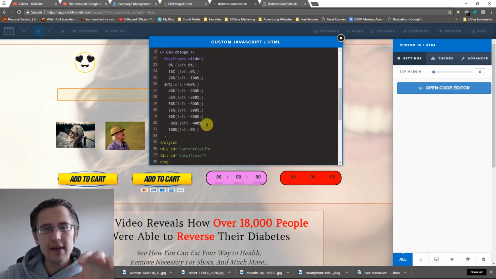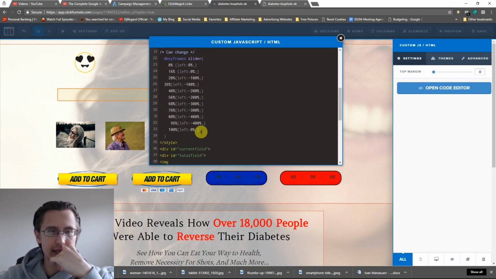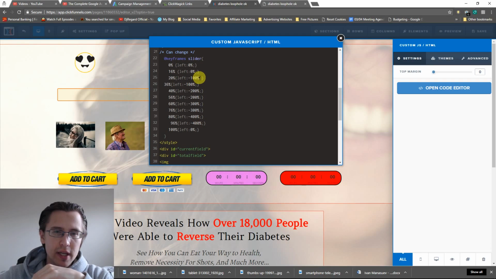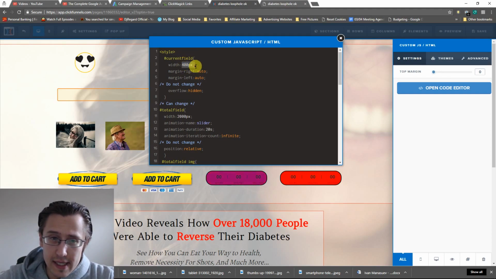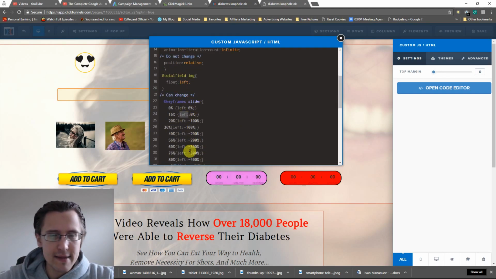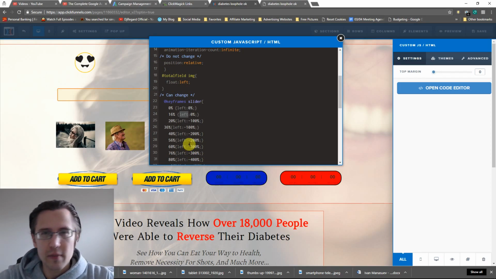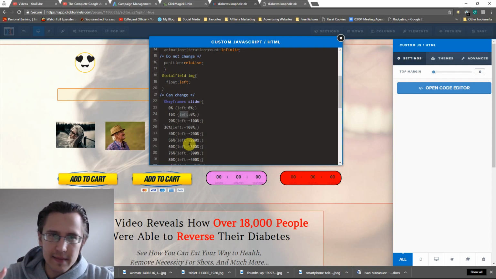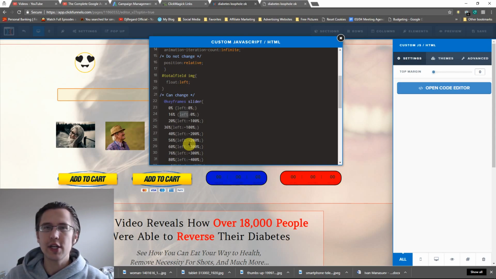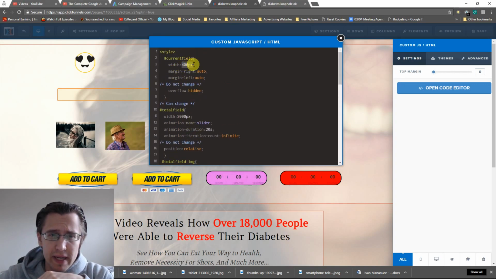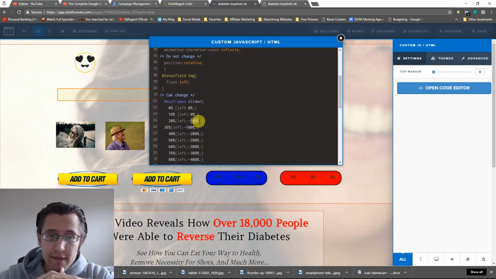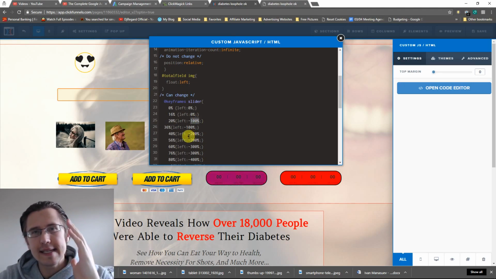Now, in regards to the keyframes, this will be important because we need to make all our pictures be seen evenly. You have several options here. You can say shift left by 100%, and what that does is shift the picture entirely to the left by 400 pixels. And left, by the way, is the exact same thing as translate. In our video on transformations, we talked about scaling, rotations, and translation. This is the same thing. We're just shifting it left as though it's a translation. You can say 100%, or you could say 400 pixels and go left, and that's going to give you the exact same effect.